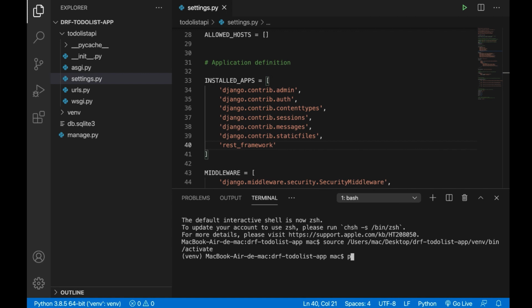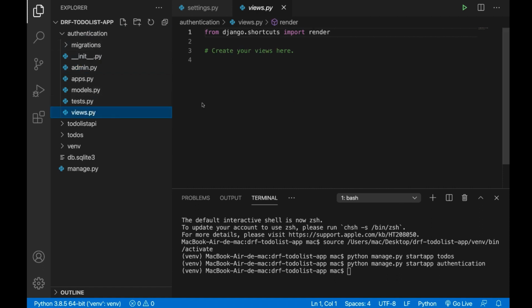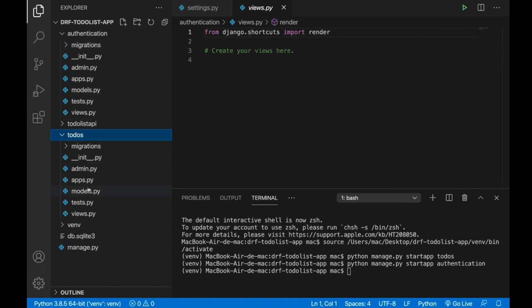So I'm going to do python manage.py startapp. The first app is going to be called todos because you're going to be managing to-do resources, but this can be anything really. So let's run todos. Also, let's create an app for authentication like this. You can think of it as a fully featured module. So here in authentication, we can have everything to do with authentication. In todos, we can have everything to do with managing to-dos. So like I said, we should be able to plug this from this project to another project and things should work really well.